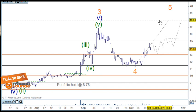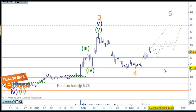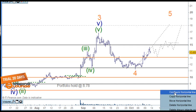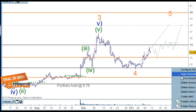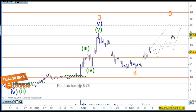There's a couple of things here that you need to be aware of. One of them is 18. The major level up here is 20, so we'll just take this one from down here. We're not using that. Put that here. And 13 is a major level, and it's played out quite nicely. So the halfway mark, well, halfway between 10 and 20 is 15. So that's important. And halfway between 13 and 15 is 16.50. So that brings in the second level here. That's the medium level there. So that's going to play out at that point there.